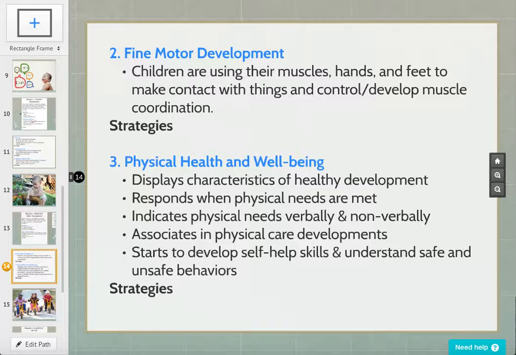Strategies that caregivers can do for this are holding a baby in order to give a feeling of closeness, comfort, trust, and security, which is very important for mind-wise development. Taking a child to doctor's visits when they need to, getting shots when they need to have them, teaching them words like no, and letting them know if something is really hot, that they shouldn't be touching it.